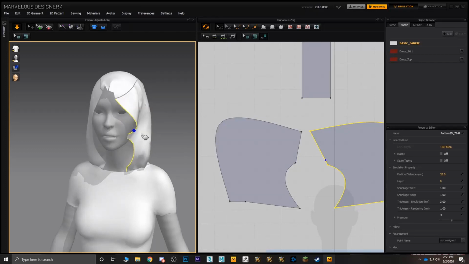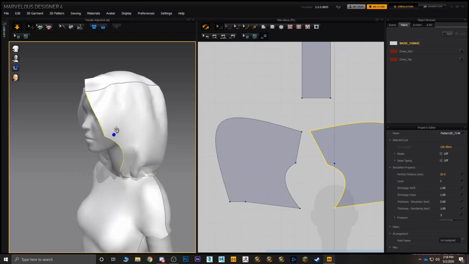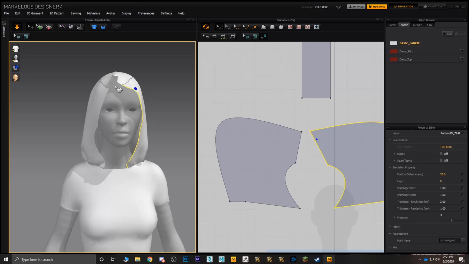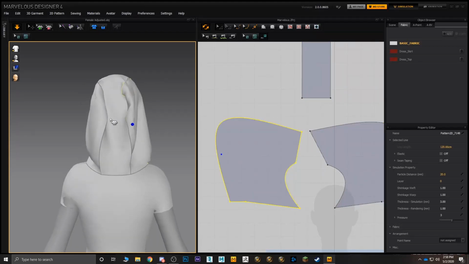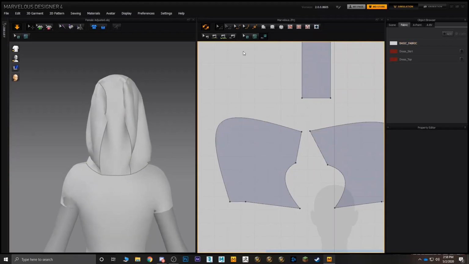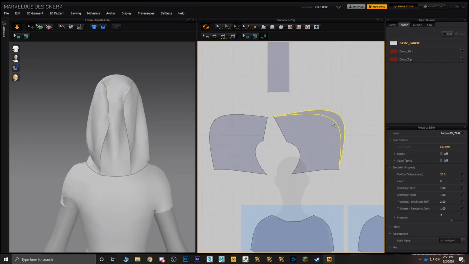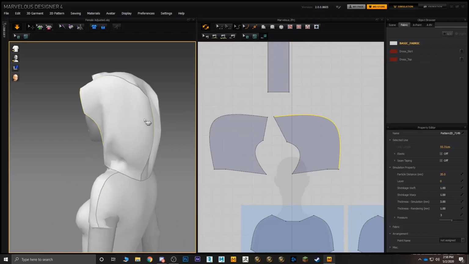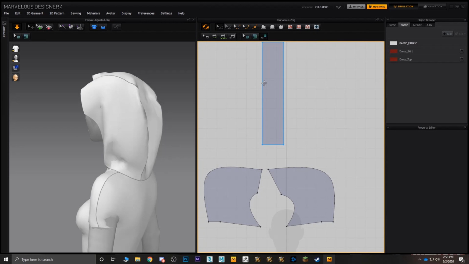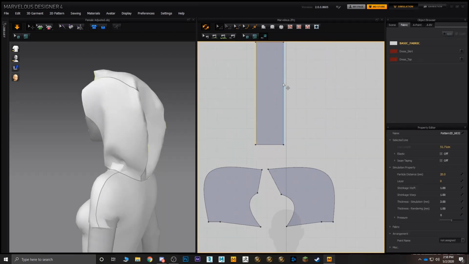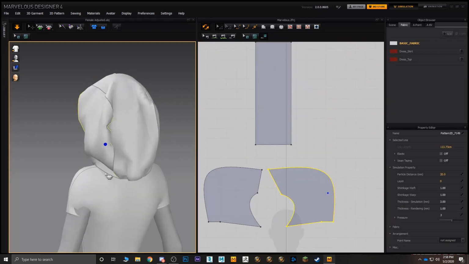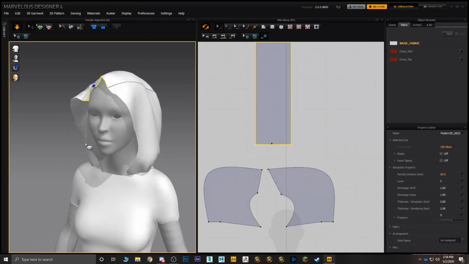It's sticking to the character a little bit. Let me just, whoop, there we go. And this is how you create a hood. Now, of course, here you can reduce a little bit of that bump on the back, just to reduce the strain on the back of the character right here. And as well, you can actually increase the size of these edges a little bit more to give it a bit more freedom. There we go, see? A bit more bubble effect happening.